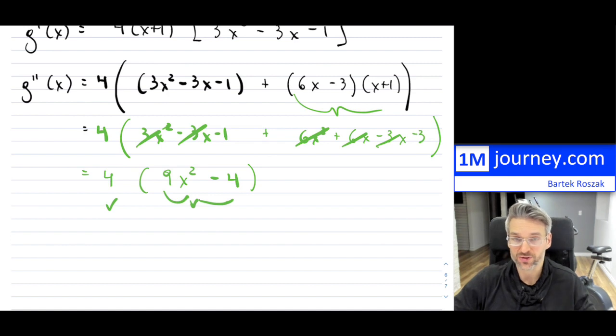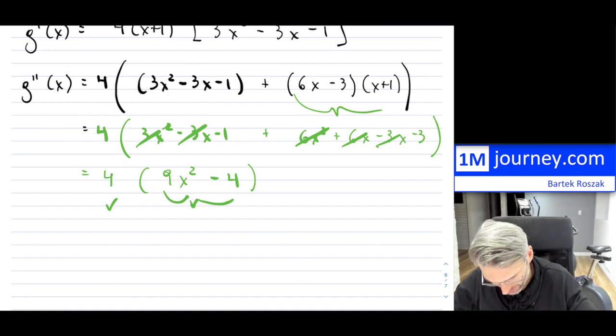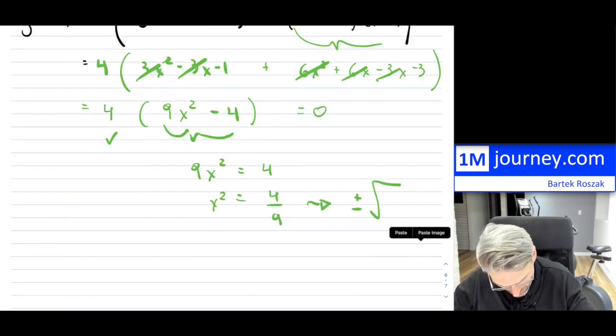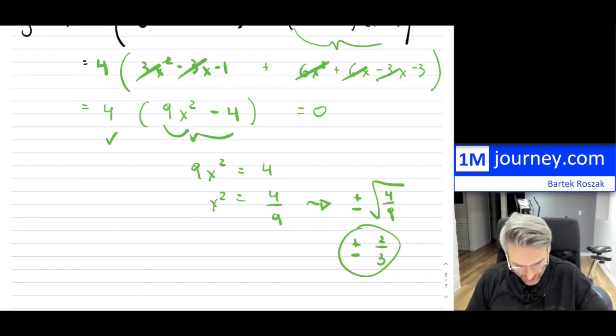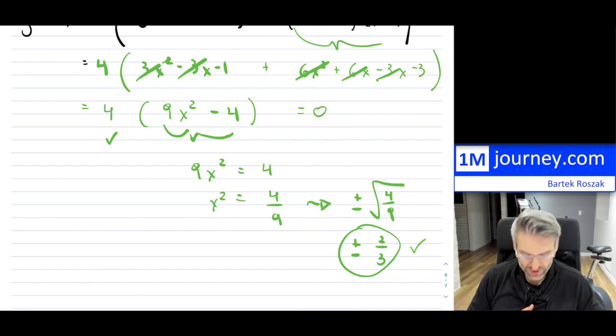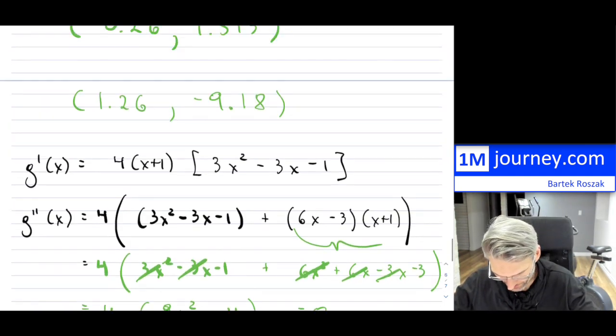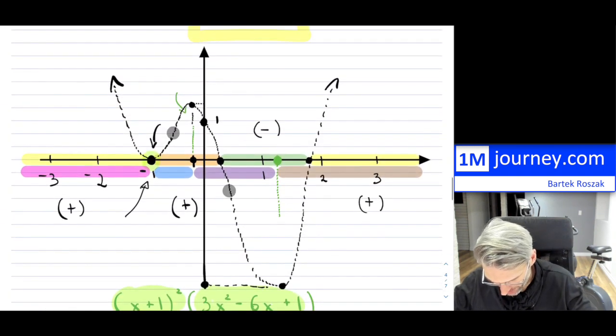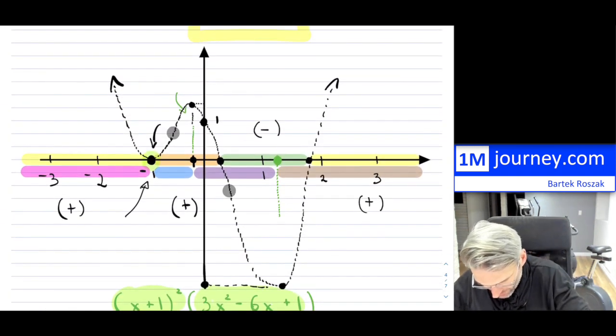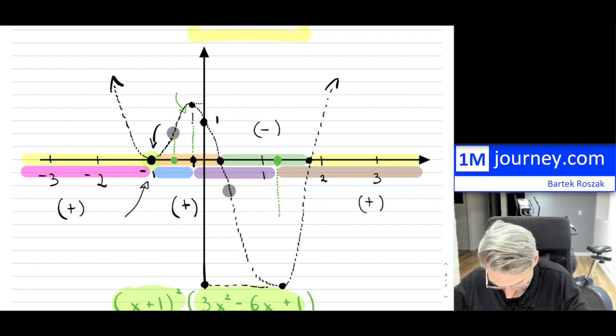So I'm going to do that. It should be 2 roots that I'm going to get out of here. If I set this whole thing to 0, so here they are. This is really nice. It's just 2 over 3, which is 0.666, and negative 0.666. So those are these points right there. So this is negative 2/3, it happens right there. And then it looks like this is positive 2/3, so it's somewhere actually over here.